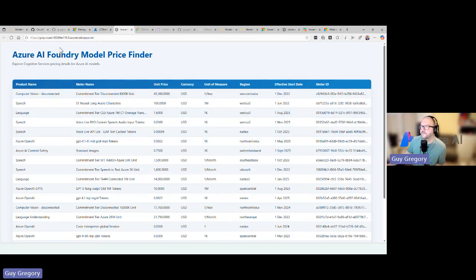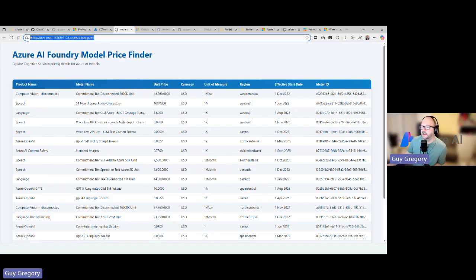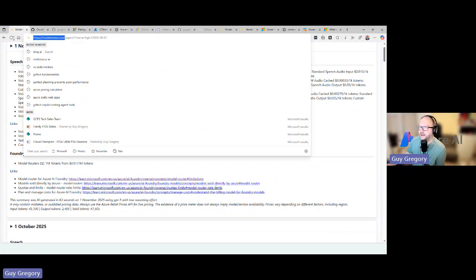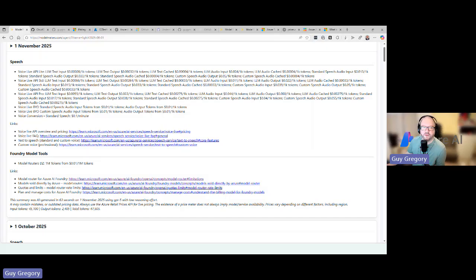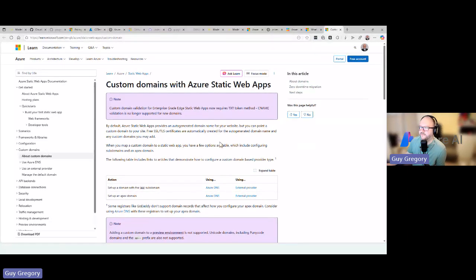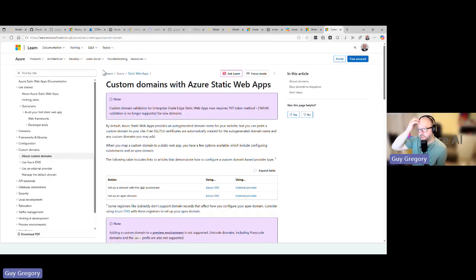A couple of things for me, this has given me a sort of generic Azure URL. I decided to splurge and spend $10 on a .com domain. And the way that you verify and associate that custom domain with your new website, there is a process you just go through. It's a very simple, straightforward, 15-minute job to prove that you own the domain using DNS. And then you can essentially assign that custom domain to your Azure Static Web App.